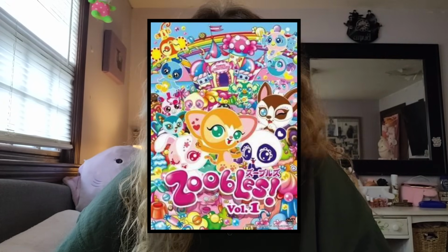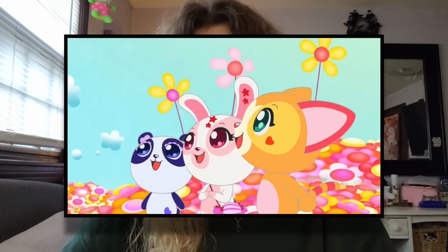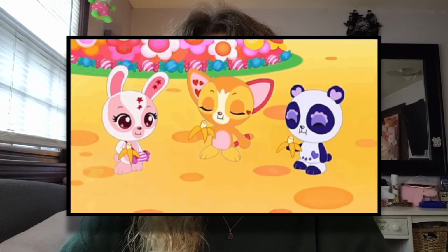This was originally released in Korea with a Japan dub following about a year later. The series revolved around the main 3 Zoobles, Chevy, Koron, and Panky, as they get into shenanigans and learn about friendship and misadventures, basically. Every cartoon ever for kids. Of course, I don't know for sure because from what I can tell, there is no English sub anywhere. Or maybe there is and I just couldn't find it. So let me know if you guys find some of that because I would love to watch this.